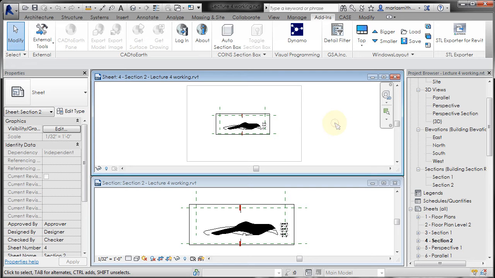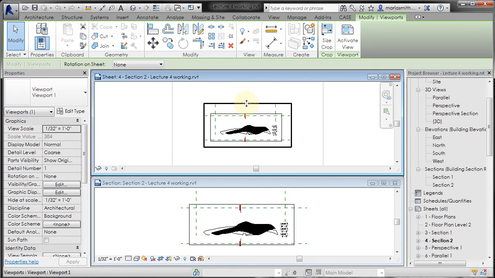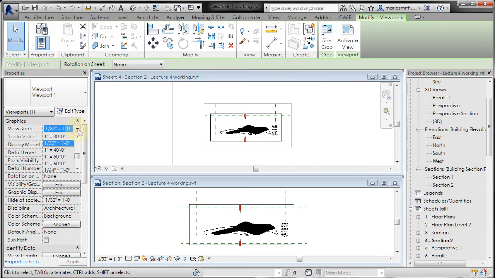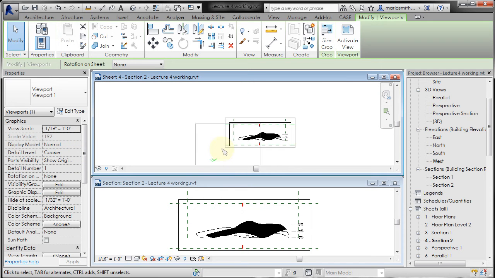Alright, so what I want to look at initially on this sheet is changing the size of something on the sheet, and to do that we change the scale of the drawing itself, because this is an 11 by 17 sheet. This is a rather large object that has been set to a scale and placed on this sheet. So if I zoom in and select that viewport, you're going to see that the view scale comes up at 1/32 of an inch. And if I go to the flyout down here and scroll up, I can pick 1/16 of an inch, and it updates that.